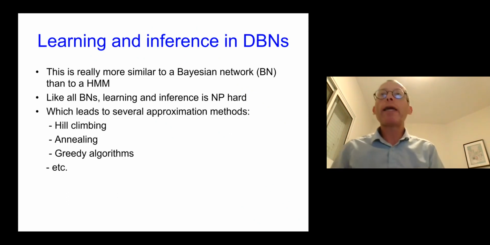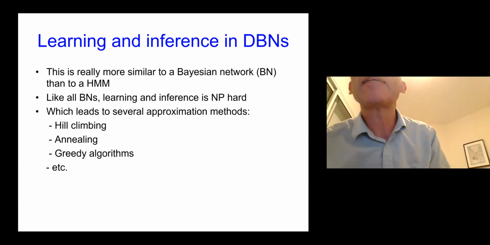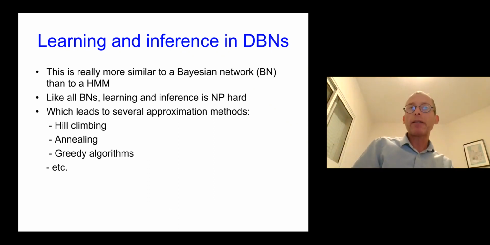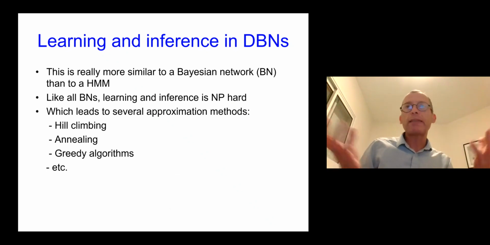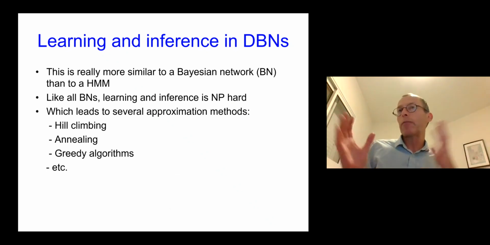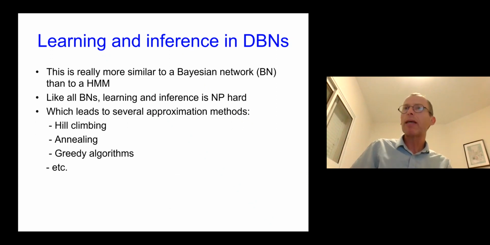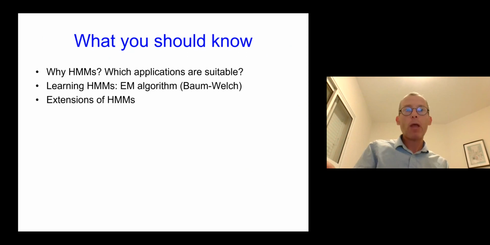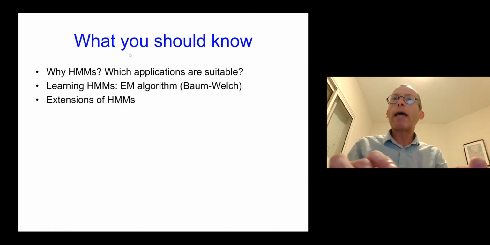So even though we discuss it in the time case like HMMs, this is really a Bayesian network. And again, since this is a Bayesian network, it means that inference is NP-hard. So we still have all the problems that we have with Bayesian networks, learning, and so forth. But there are a lot of algorithms that can deal with that, and all of the algorithms we mentioned for Bayesian networks will work. Again, the main advantage here is that you can have dependencies for the same variable over time. Okay, so that's it for HMMs.